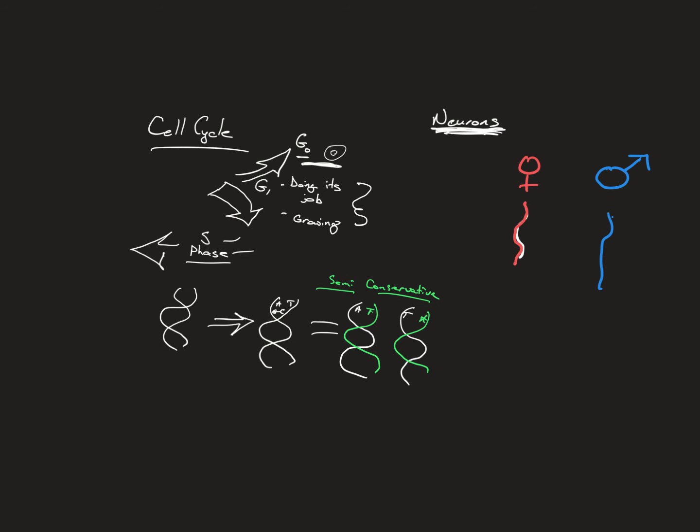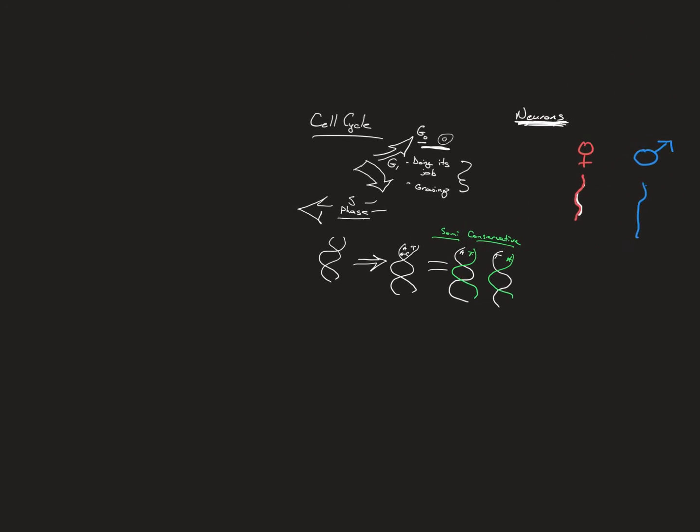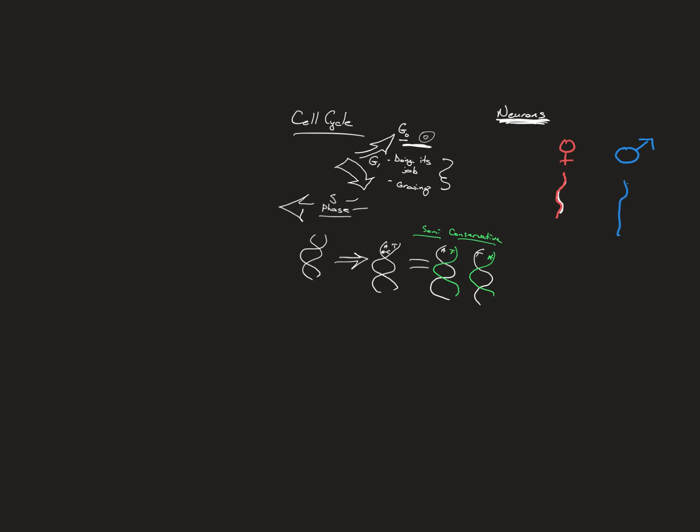So this now is what the chromosome looks like after. Let me redraw it on the other side rather than do it that way. So before it looks like that. After S phase, you still have a copy from mom and a copy from dad. But now mom's and dad's chromosomes have been copied, and you have what are called sister chromatids. Sorry, I'm trying to diagram this. These are sister chromatids.